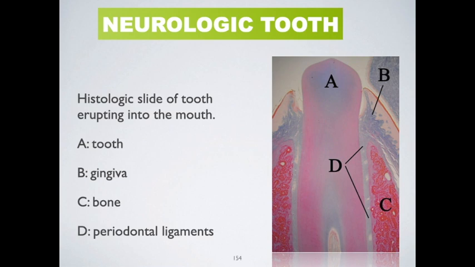So one of the common causes of tooth loss, of course, is a degeneration and loss of the periodontal ligament over time. So it's very important to keep these structures healthy, not just to hold the tooth in your head, but to maintain the neurological proprioceptive function that the periodontal ligament provides.